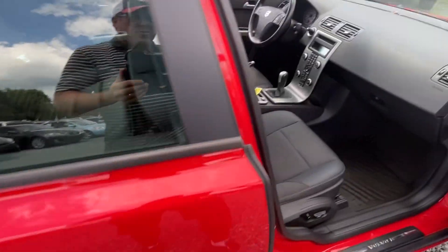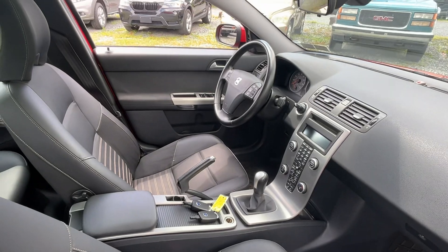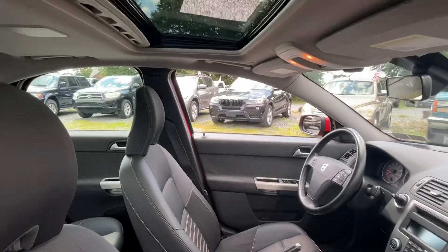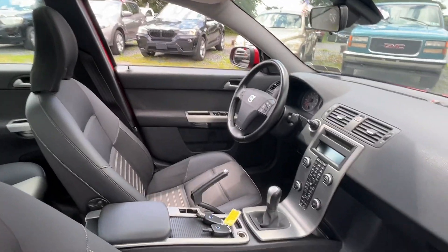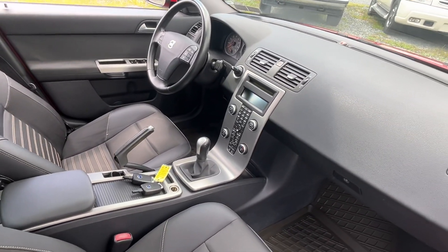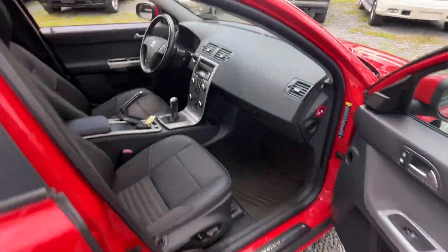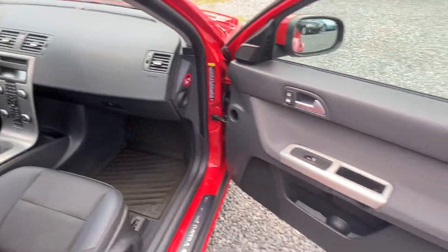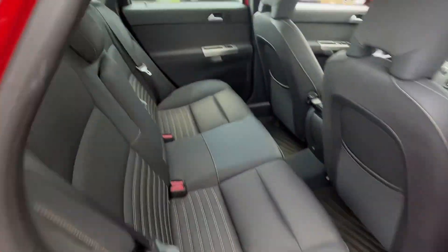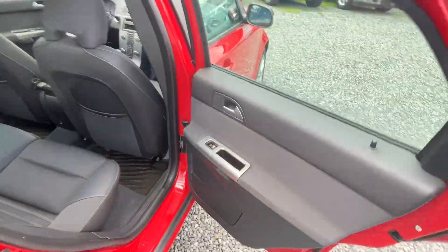Let's look at some nice features. I'm actually happy it does not have the leather interior — the leather interior wears pretty hard in these. It has power seats on both sides. It has the keyless go system with two keys and the door lock pad on the handle. It's got cold air, power windows, locks, mirrors, CD player, nice alloy wheels, and it's been dealer serviced.